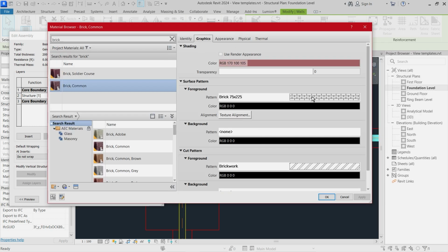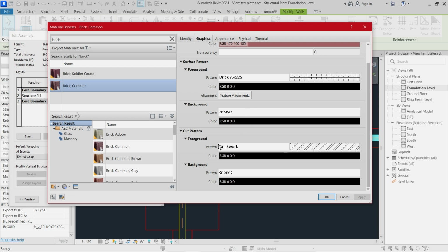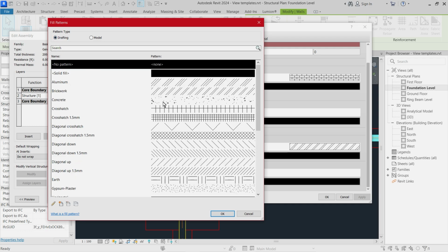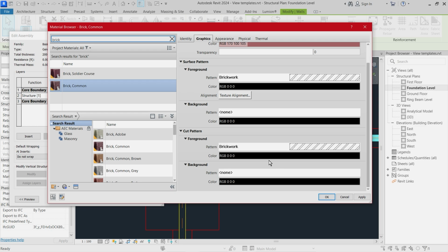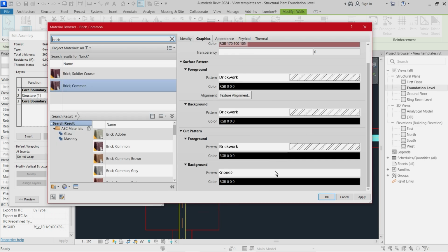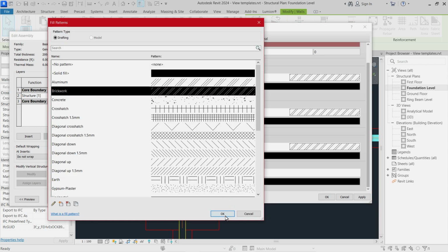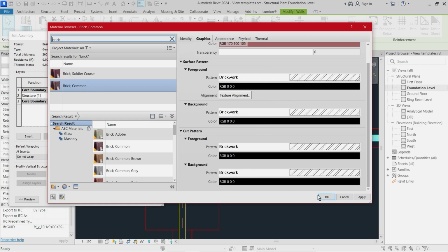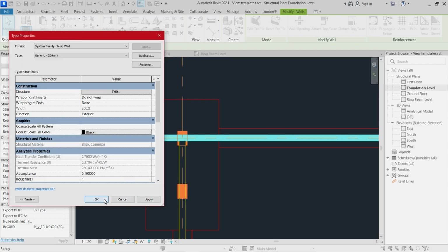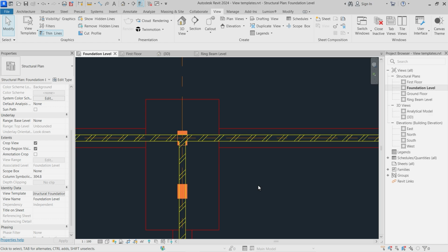This is the pattern that will be shown in the foreground for the surface. The background is set to none, then the cut is this. Let me make these all the same. I shall look at patterns later. They are all set to the same background. I can leave the background if I've already selected this, but let me just select them either way. Yes, okay. Now you see it comes with a pattern.